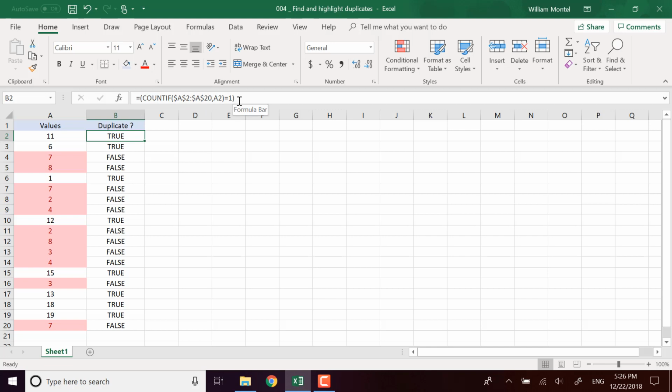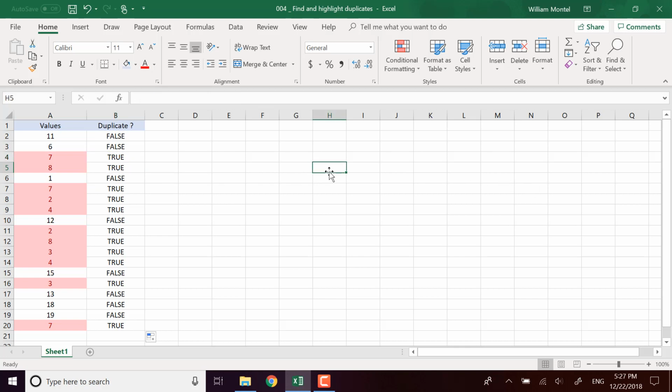I made a mistake in my formula here. I actually count if it's not a duplicate, so I'm not interested in knowing if it's equal to 1 but different than 1, and so I have to take the opposite of everything. So duplicate: true here, true everywhere, etc. So I could base my format here in red not on the value itself, but on the value of this separate column. That could be another way to apply a conditional formatting.